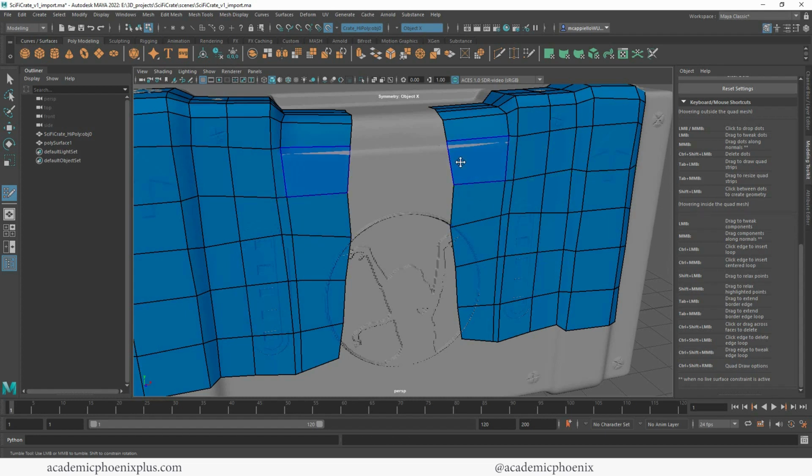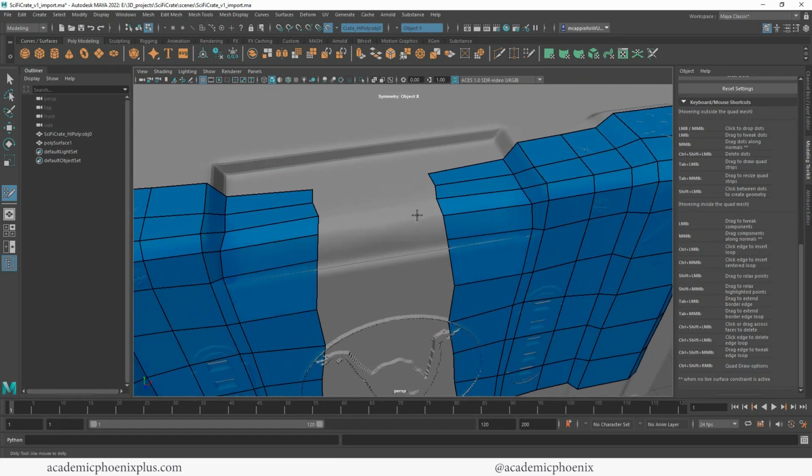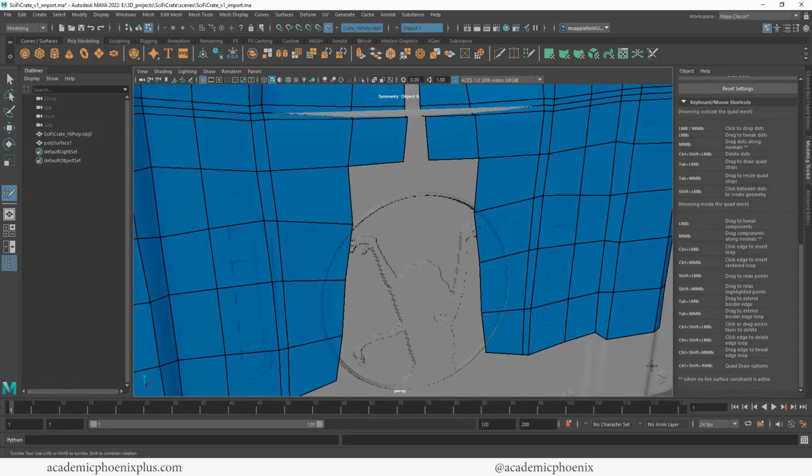Now, as you can see, I'm not doing a great job on this part because I need more geometry. And that's okay. I'm just going to give myself a little bit more geometry here. And if I hold down Control and click, it will automatically start wrapping around it, so it kind of bevels it for you if you want to. So if you want to add more geometry on edges, you can. Let's go ahead and finish this up here.